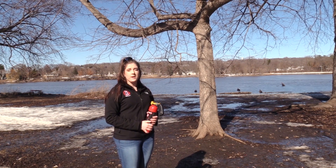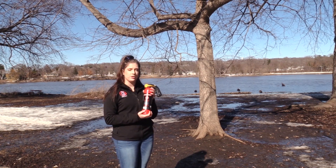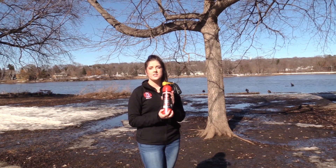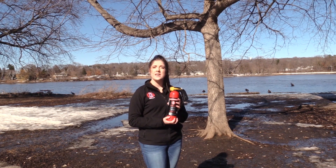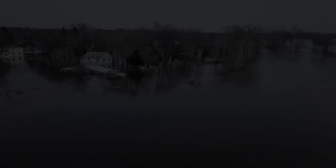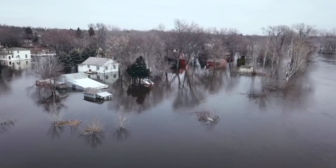Due to these hazards, we recommend being prepared with an extinguisher like Stop Fire in case a fire does occur. We suggest our Stop Fire High Capacity Extinguisher because it has the most firefighting power. However, if you want something that's smaller, a little more compact, and easy to carry on your hip, we suggest our Stop Fire Mini.